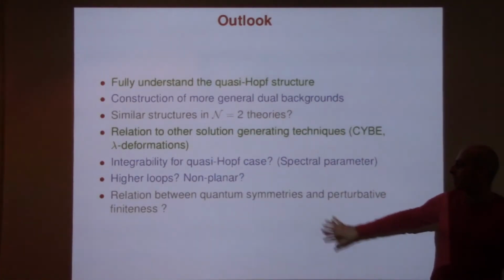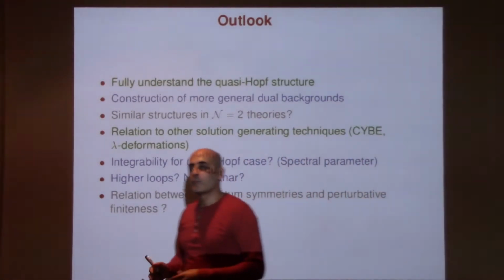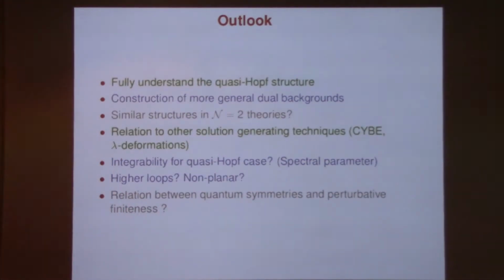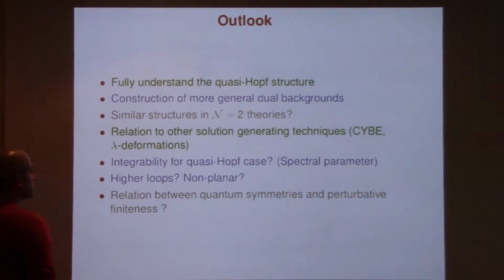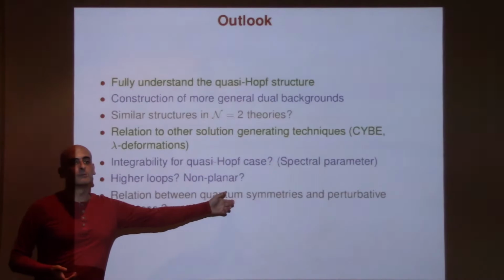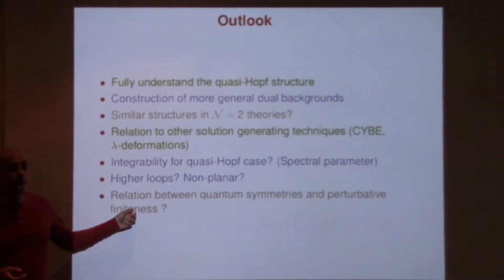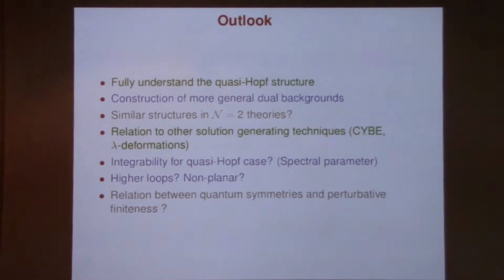Okay, so the final question is perhaps, is there some underlying structure? We found the symmetry, and of course we know that in 2 dimensions there are very strong relations between CFTs and quantum groups. Is there some equivalent kind of relation here between this new kind of quantum symmetry and the fact that these theories are particularly defined? Or is it just a fluke? Okay, we don't know. Okay, thanks for your attention.